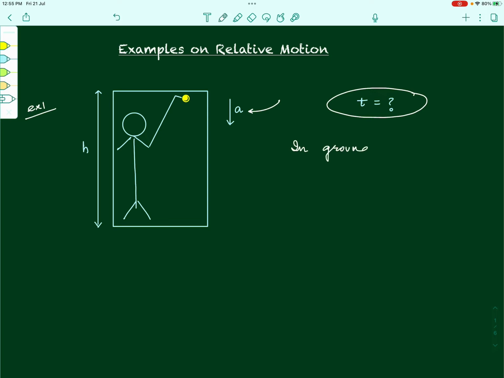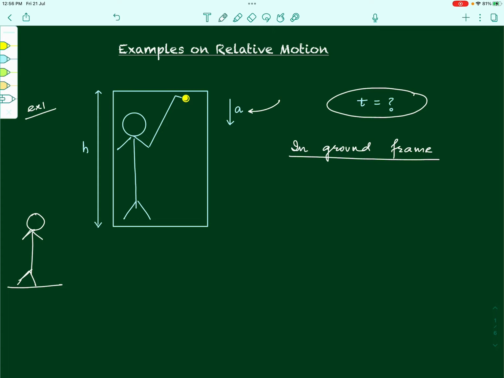When we say we are working from the ground frame, what do we mean? We mean that the observer who is observing this whole thing happening, the coin being dropped by the man standing in the elevator which is going down with an acceleration a, that observer himself is standing somewhere on the ground which is at rest. So, let us say this is that observer who is standing here on the ground on the side, and he is observing all this happening, the elevator going down with an acceleration a and the coin being dropped by the man.